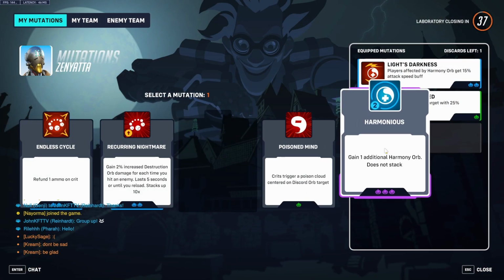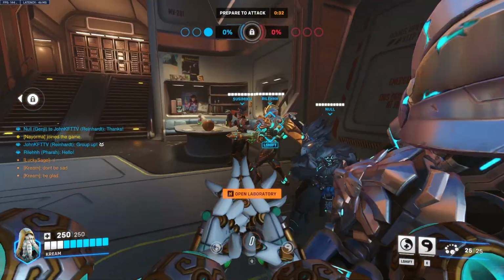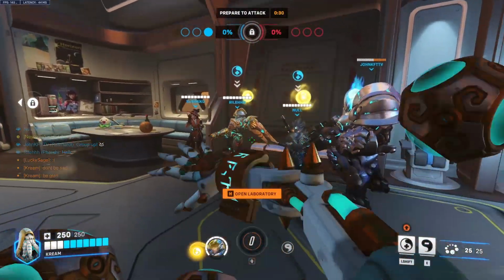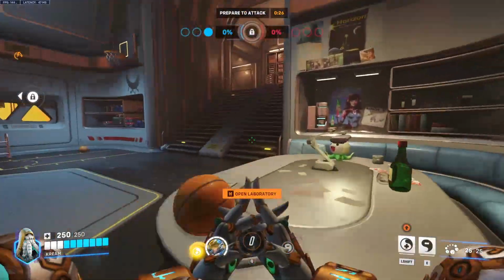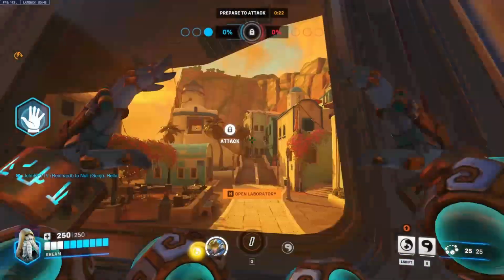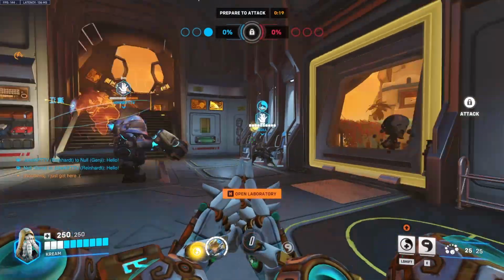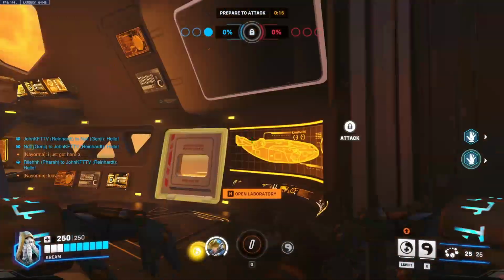Another Harmony Orb. Holy shit. And they buff? Oh, this is so dumb. Okay, you two DPS. Enjoy the attack speed and movement speed buff. That is amazing. I love that. Once we get that second Discord Orb, it's over. I just got here. Hello. I know.